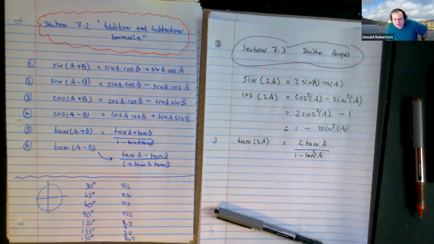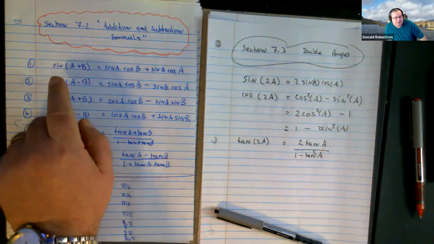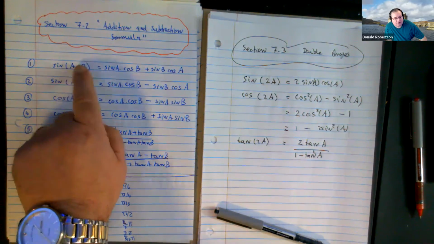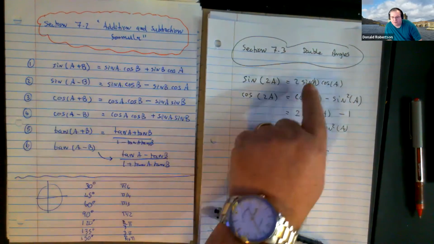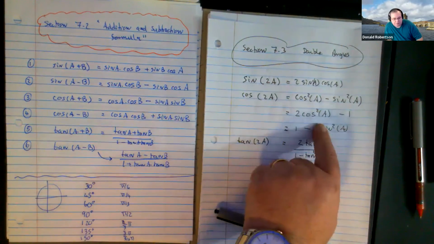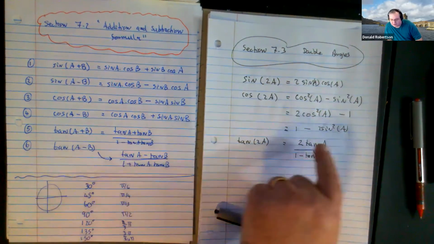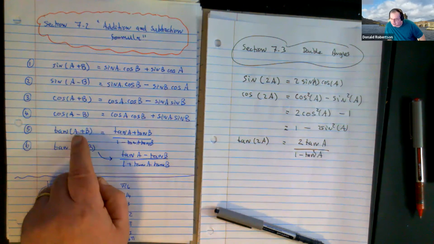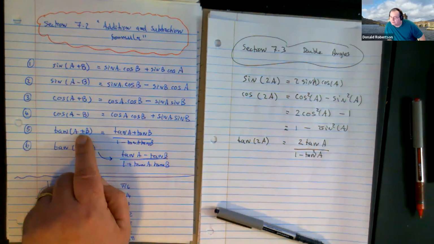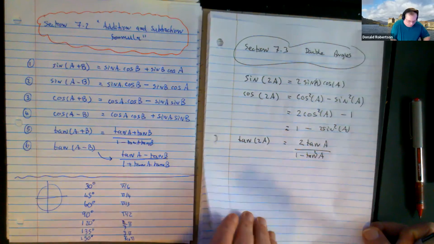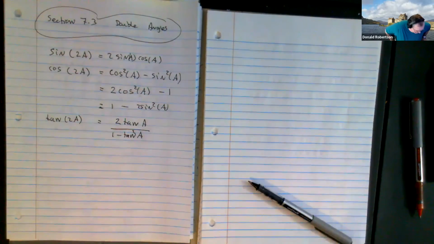And in case you're thinking these formulas are just pulled out of a hat, you can actually get them. If you make A and B the same number, A plus A, that's 2A, right? And you replace all these B's with A's, you'll get that one. If you take the tan of A plus tan of A, 2 of them, over 1 take away the tan of A, tan squared. Do you see that these 3 formulas just come from here? All you do is you make A and B the same letter. You call both of them A, and tidy it up, and you've got this. So far, so good. So those are the formulas we're going to be using for what's left of today.